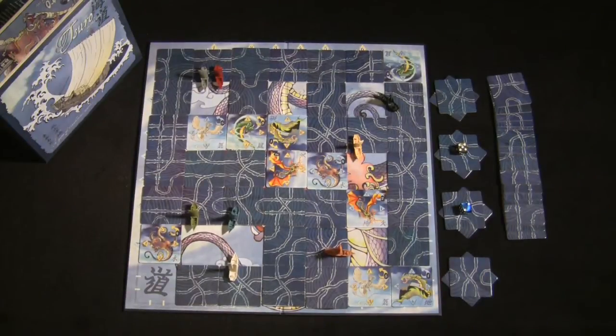Now, before I give you my final opinion of Tsuro of the Seas, which is probably pretty obvious to you that I like the game, I actually enjoy abstract strategy games, and anytime you have a good abstract strategy where you're throwing in a nice theme, make it pleasing to the eyes, and make it good for a lot of players, I'm definitely all in. But I'd like to take a few moments to compare Tsuro of the Seas to basic Tsuro.